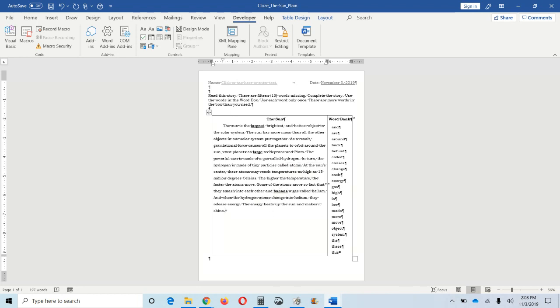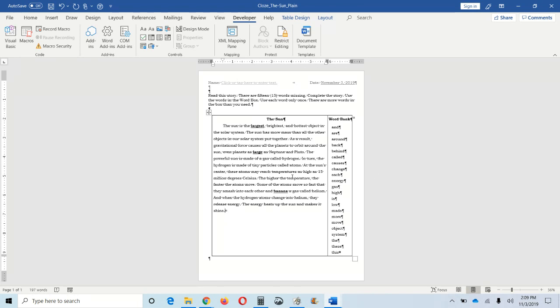So now the students are able to type in, and the teacher can also see quickly where the vocabulary words are. You can do this with any text. You can type your own text. You can copy if you have a PDF of your textbook, social studies, newspaper article, whatever it is. You can paste it into a document, and you can select the words that you want students to use for the cloze, replace them with a text box, give them the word bank, don't give them a word bank.